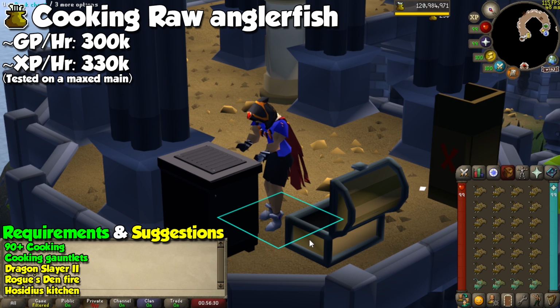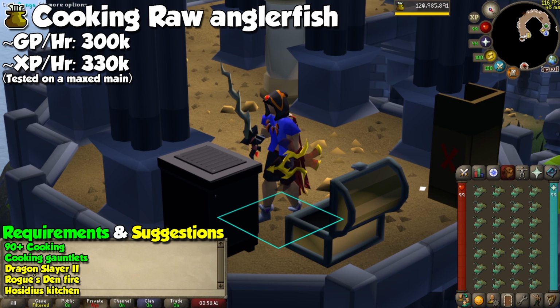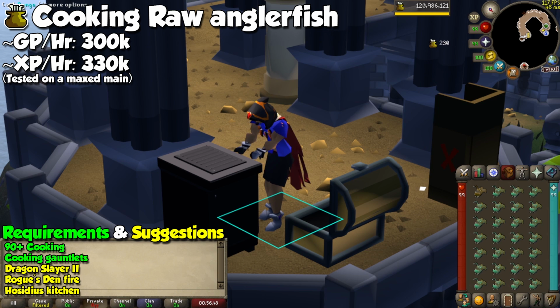Level 82 is required to cook them, but I suggest at least level 90 for more profit, or you can go to the Hosidius kitchen for even less burns. I cooked 1,450 anglerfish per hour for nearly 300 KGP, and a staggering 330,000 cooking experience in the same window of time.